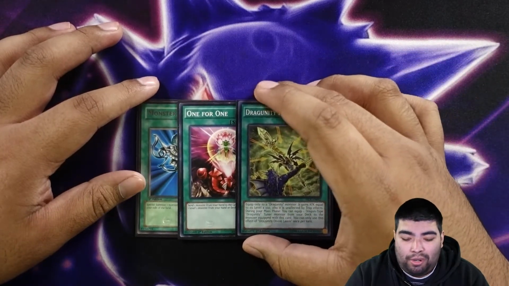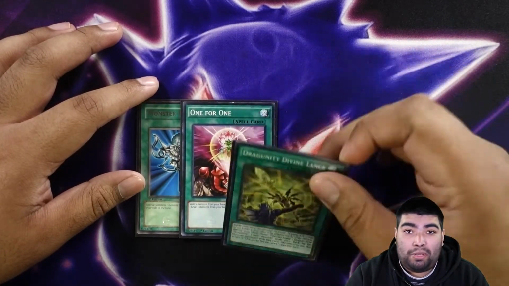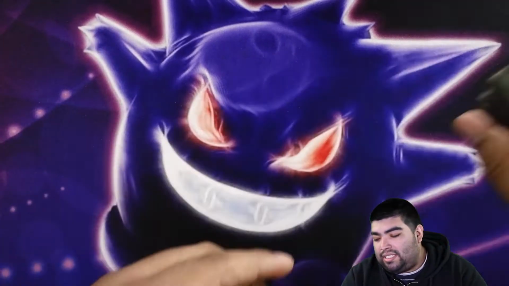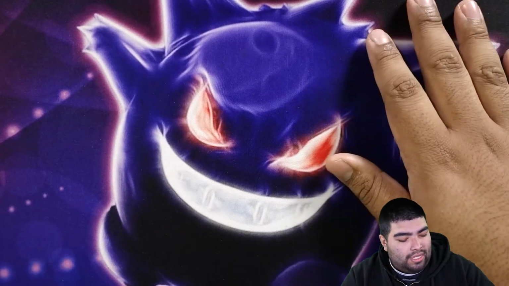Especially if they destroy your Romulus, then you can't do anything. If you have Romulus and you draw this, then it's not bad. But yeah, that's it for the main deck.